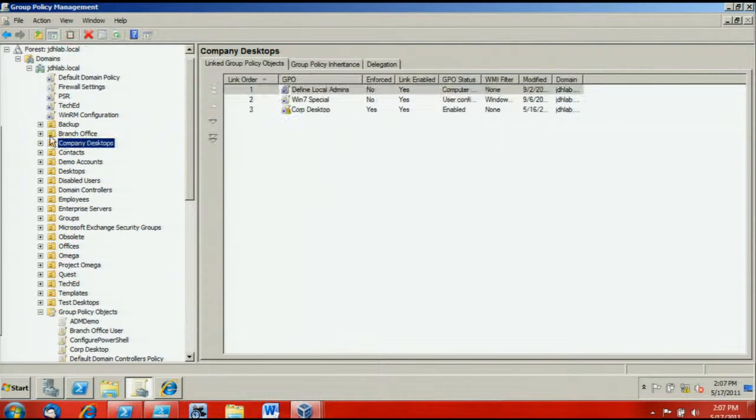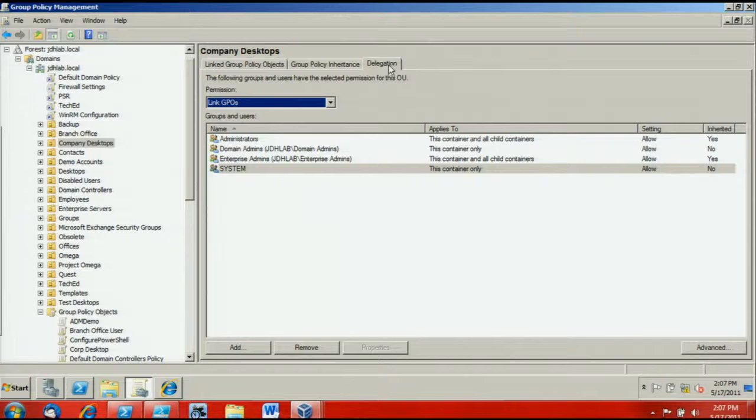If I go here to my company desktops OU, and I'm still in the group policy management console, you can come here to delegation, and you can have different permissions for whether you want to perform group policy modeling or reading. This is generating the RSoP logging.